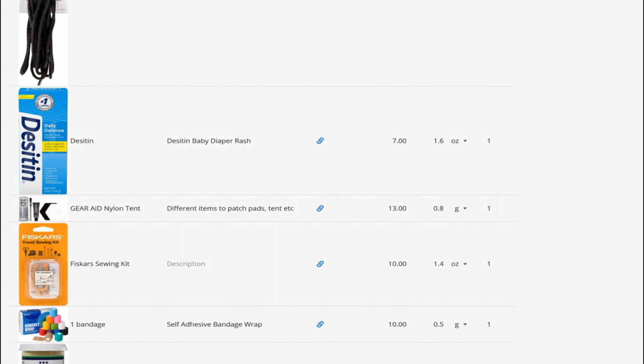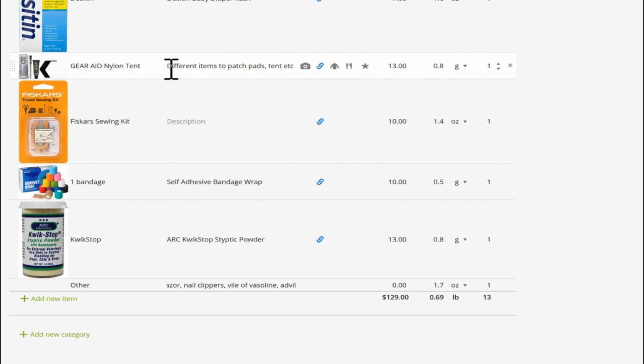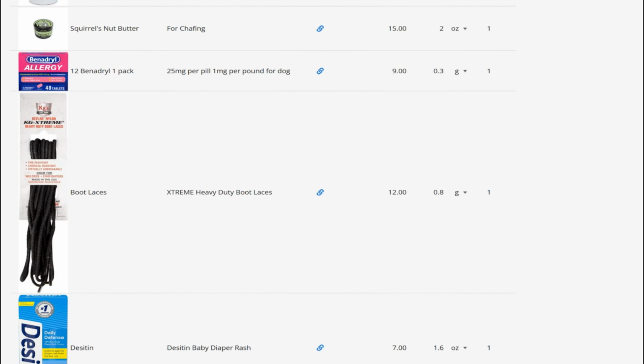I carry some different pads, and things for patching up my different stuff I'm carrying. Fiskars sewing kit. This sewing kit's awesome. It comes with everything. Little foldable scissors. Everything you need to sew. I only carry 1 of these, 1 bandage, but you got to buy the whole pack. So I carry 1 of those. Again, that's to wrap up my dog's leg if we got to get out. Quick stop. This is in case my dog breaks a nail. And notice most of the stuff's for my dog. Quick stop is if he or she breaks a nail, then I can put that to it and the bleeding will stop right away.